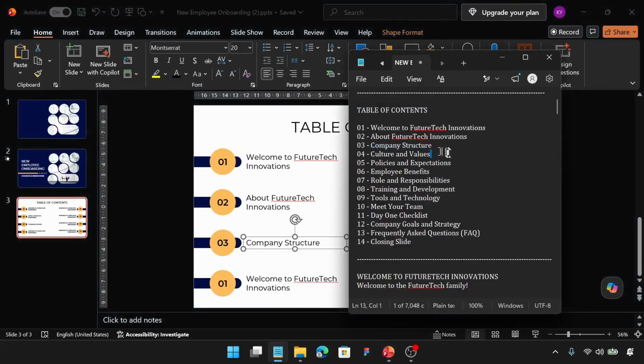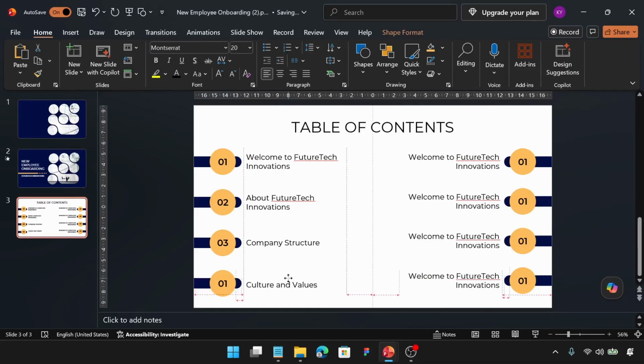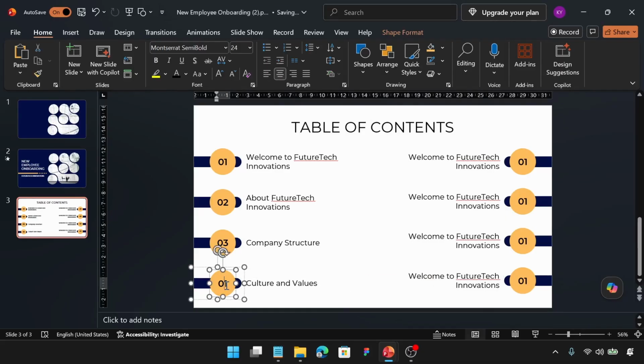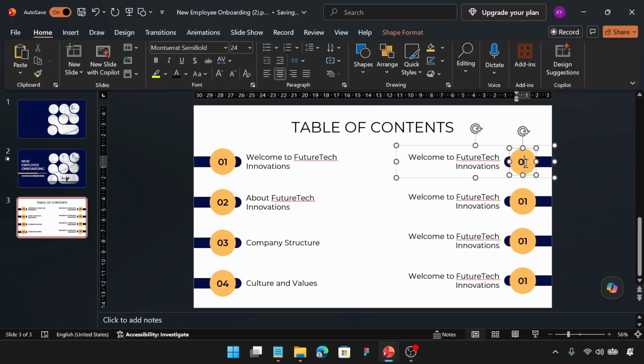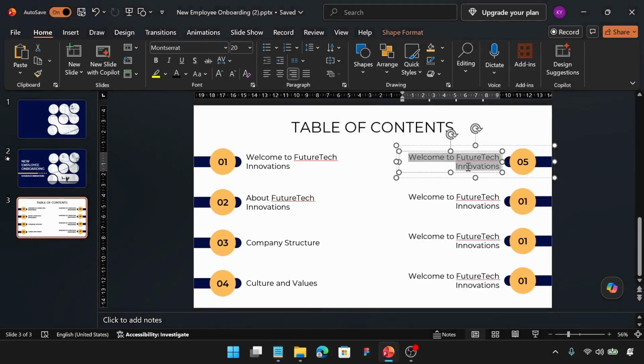Grab the next one, which is going to be culture and values, and then paste. Let me not forget to change the number, which is number 4. Next up, we have number 5, and I'm going to grab the content for this, copy, and then paste.